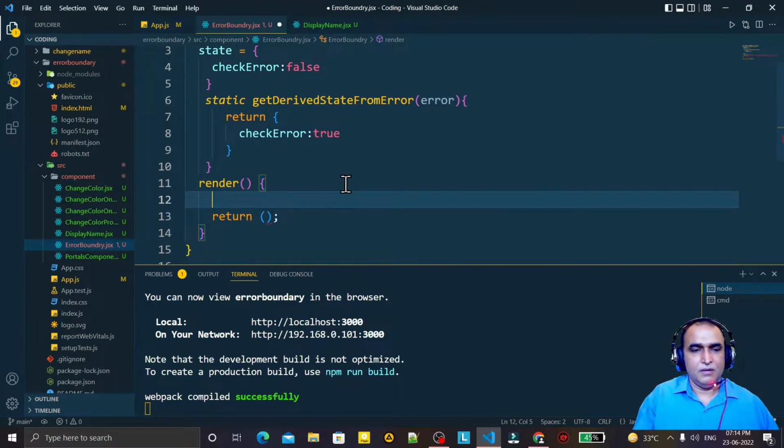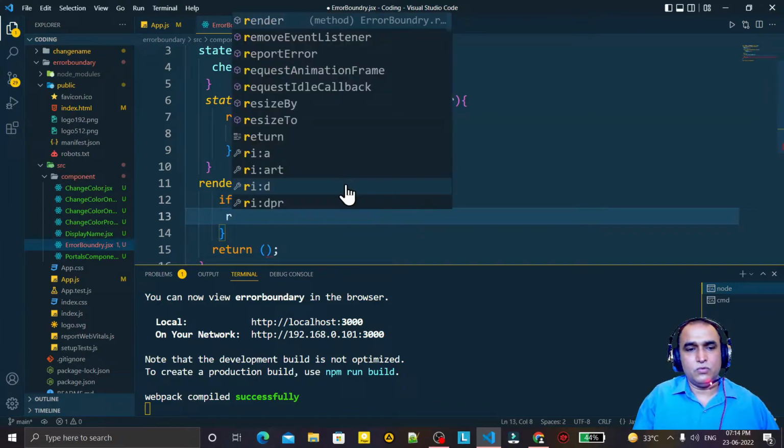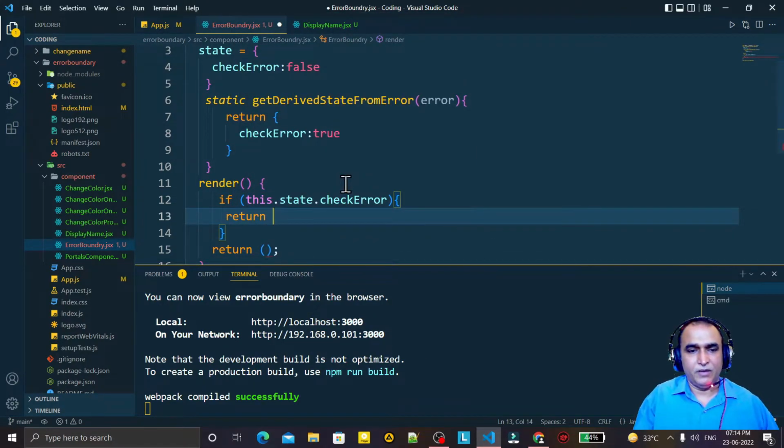Here we will check that if this.state.checkError is true, meaning there is an error, then we have to return an h1 tag in which we say please pass correct name. Okay, and we can say here error, so you understand like this, and we can make the color red also.